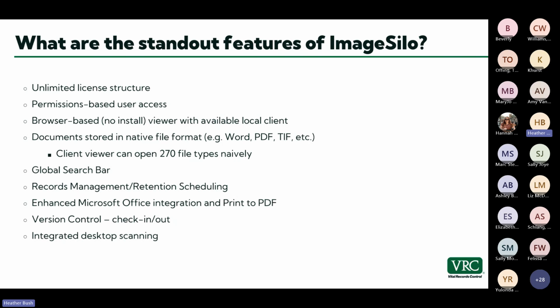But you may also want someone to be able to edit the index values or delete documents that are no longer of use. So, permissions are set for individual users to do those things. And I think that's a really terrific thing about ImageSilo that makes it possible to put HR and warehouse in one repository instead of having to have two separate repositories.